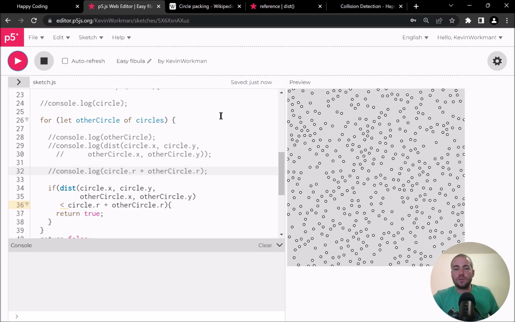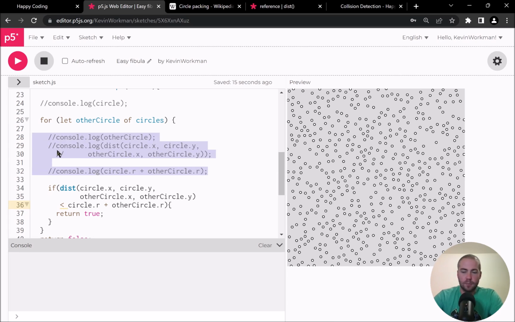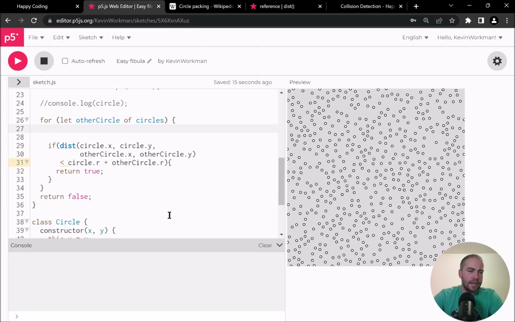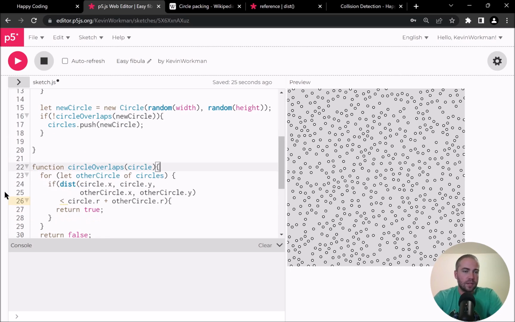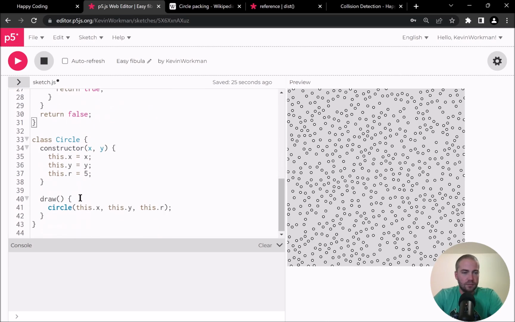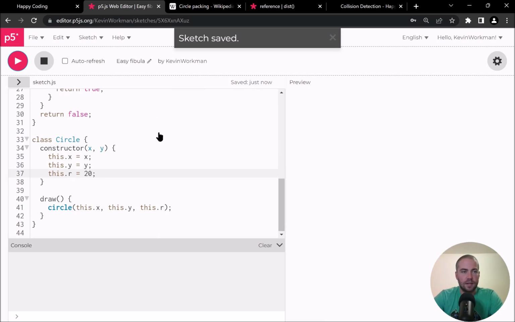Okay, so this looks like it's working. It is now adding circles randomly, and the circles are never overlapping. I could prove it to myself by adding print statements when I skip over the circle, but I think I trust this to be doing the right thing. Another thing I might do is increase the radius just so it's a little bit more obvious. So instead of 5, maybe it's 20. And let's try that.